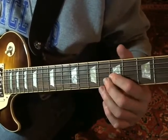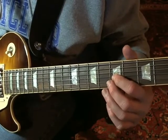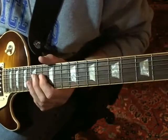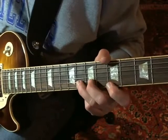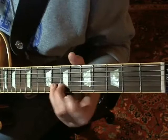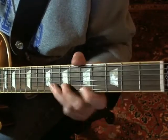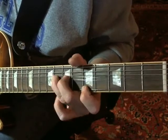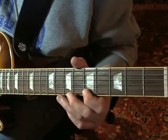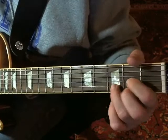Then you're going to bend the G string at the 5th fret and pick up the E string at the 5th fret. And then you've got this series of unison bends, and I'm not really sure how many he does. It's the B string at the 8th fret into the E string at the 5th fret, about that many times. But you'll be able to tell because you're playing over this D chord.